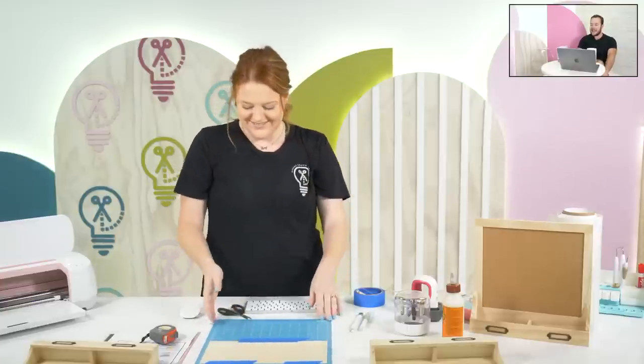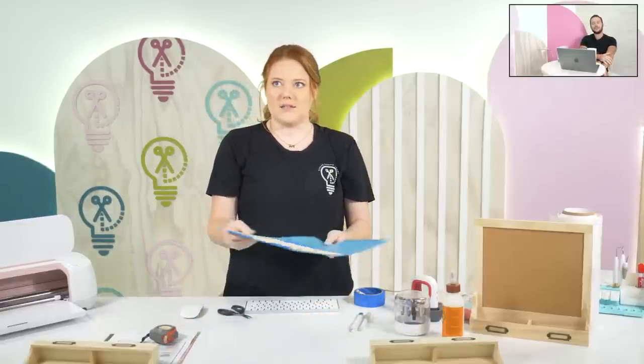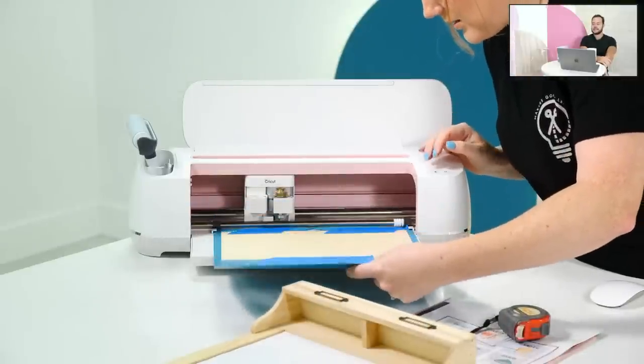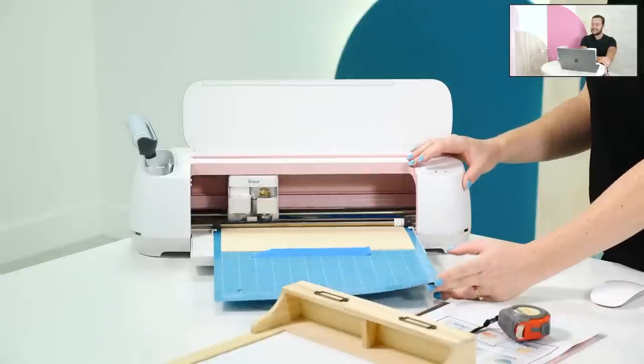Now we have a friend asking, are you going to tape the wood down? We always tape any of the wood. Yes, I tape chipboard down too, all of that gets securely fastened down. Anything thick or heavy. You just want to make sure. Okay.